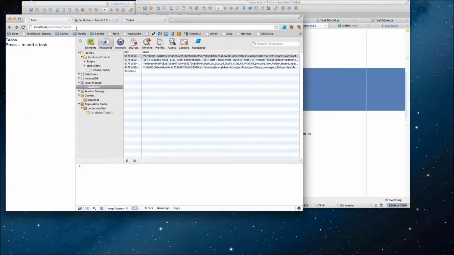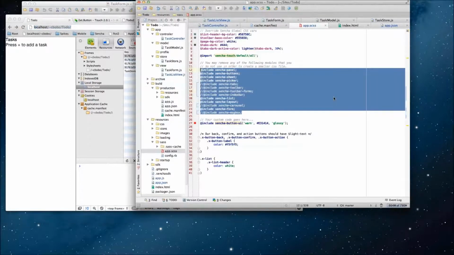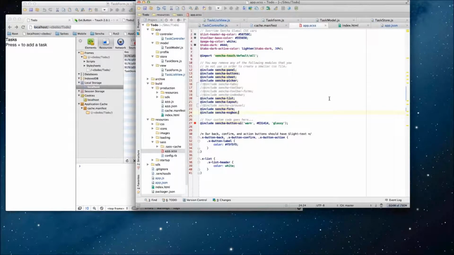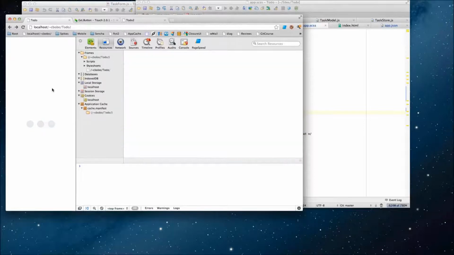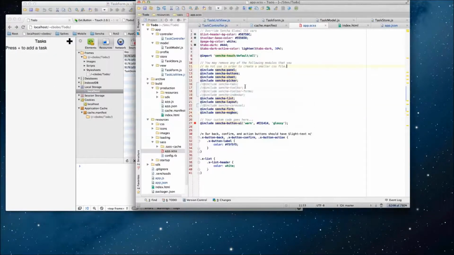And you probably noticed every time I refresh this app, it goes back to the task list, and that's not something that you have to live with. You can add routes. But once you get to using routes, things do become a little more difficult. But yeah, I think it's a better app.